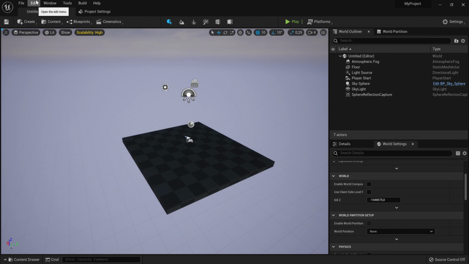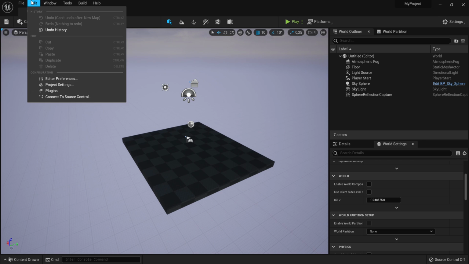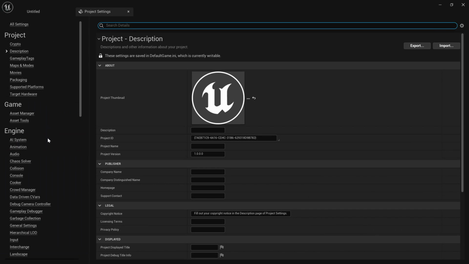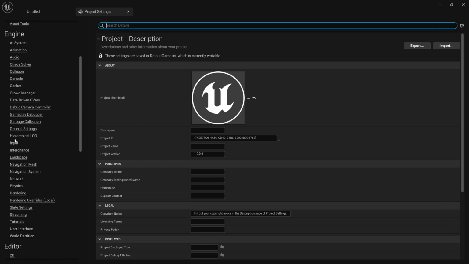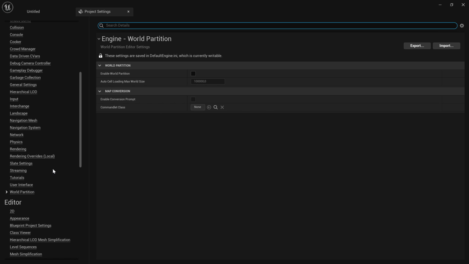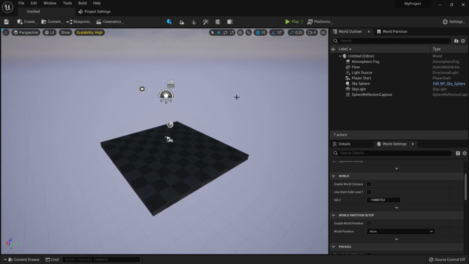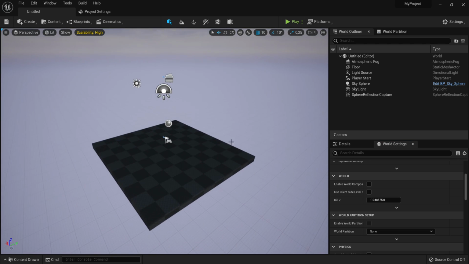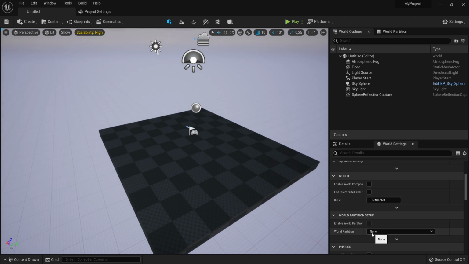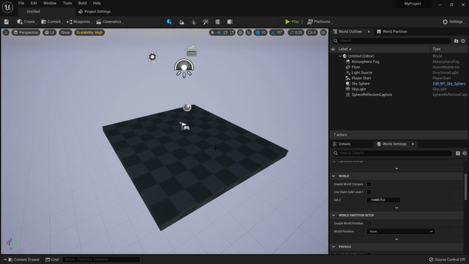Now that we're in UE, we should just go to Edit, go to Project Settings, and then scroll down to Engine, to World Partition, and then we'll enable World Partition. Now, this isn't all you should do. In fact, there's one problem. Even if we enable that, we still can't tick enable World Partition. And the reason for this is kind of a throwaway. We can only use World Partition on new levels after we've changed that setting.